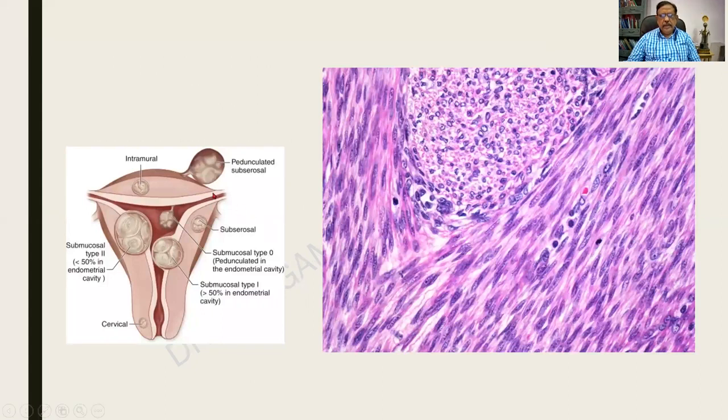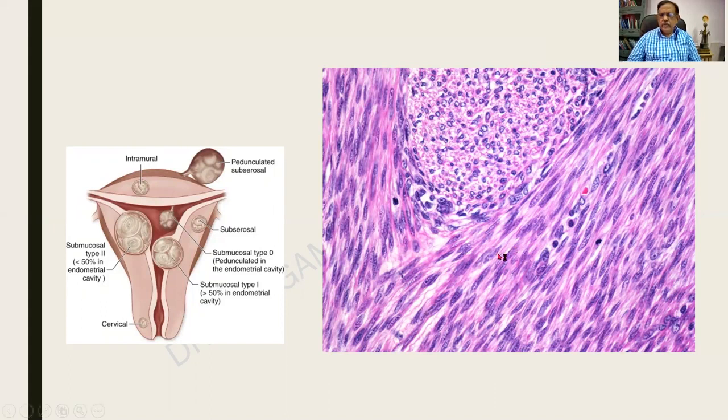And coming to the theory part of it, sometimes the leiomyomata are divided into submucosal. This is the mucous membrane or the endometrium below which I am finding the tumor. Or it can be right in the middle of the muscle, we call it intramural. Or it can be below the serosal surface, we call it subserosal. And in many a case, I find that there can be a stalk-like projection and it bears the tumor. This is called a pedunculated leiomyoma. This is the cervix also having a tumor. Some uteri have multiple tumors, a picture of which we shall be seeing later on.